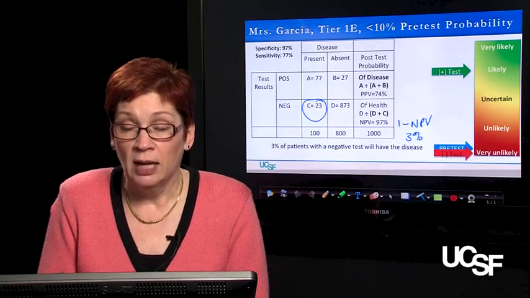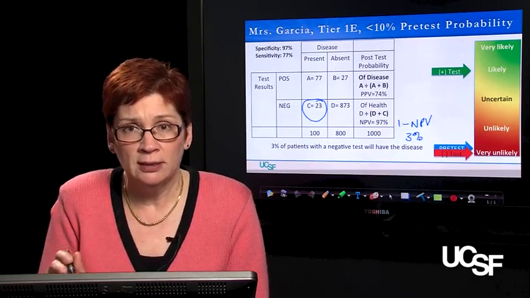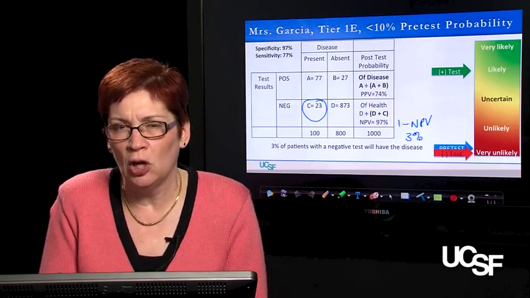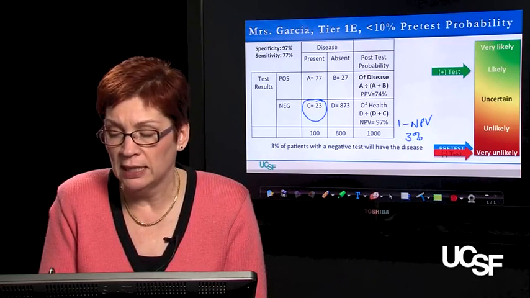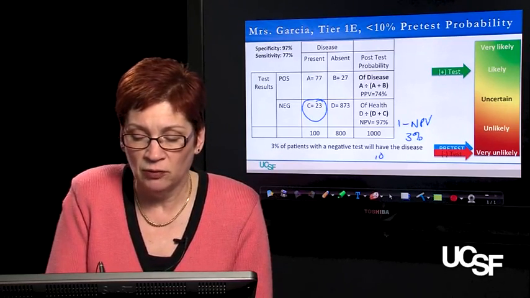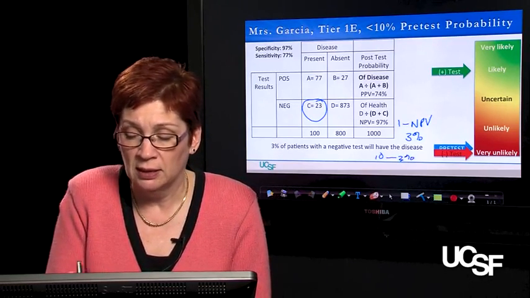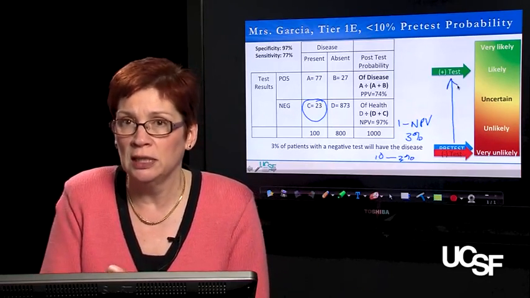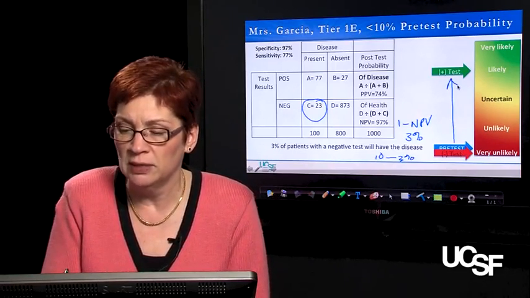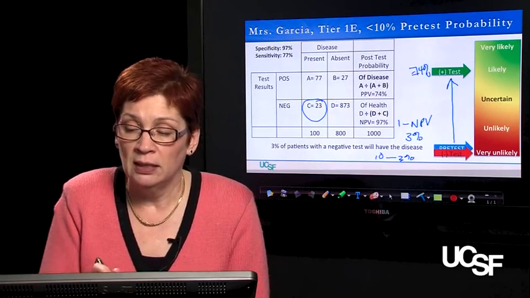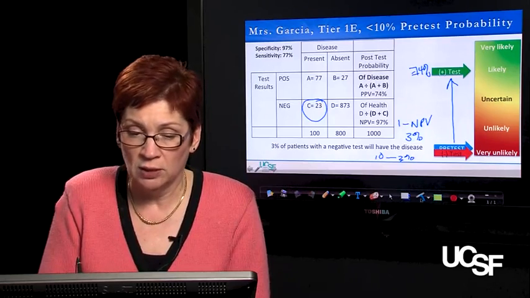Now, you're going to ask me, well, isn't it the SNOUT test that rules out disease? And the answer is yes, but in fact, we started with a really low pretest probability, so any negative test is going to move you down to even lower. It didn't give us that much additional information. We went from 10 to 3%. But a positive test in this environment would have been hugely interesting, right? Because it went from 10% all the way up to 74%. And then we'd have to decide what to do with that information.